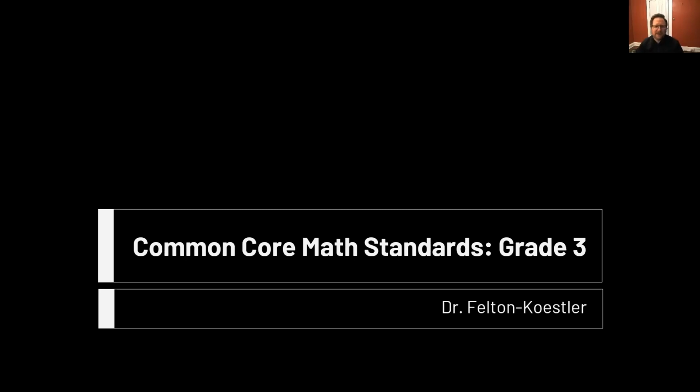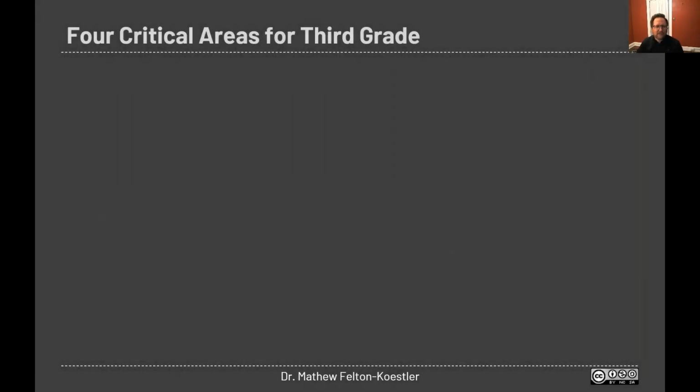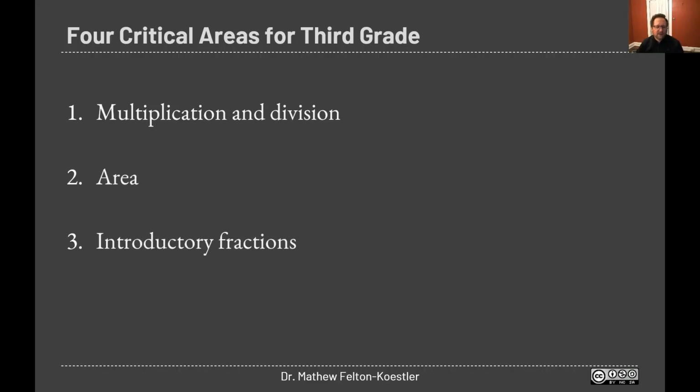All right, this is Matthew Matt, and I'm here to talk to you a little bit about the Common Core Standards for Mathematics, and in particular what they say the big ideas are in third grade. They talk about four critical areas for third grade mathematics. The first one is multiplication and division. The second is area. They talk about introductory fraction concepts, and finally thinking about shapes. This video is about geometric shapes and their properties.